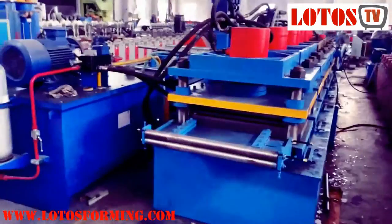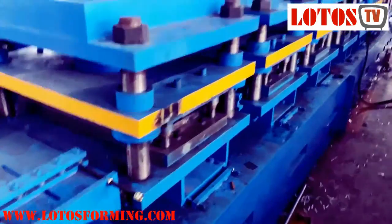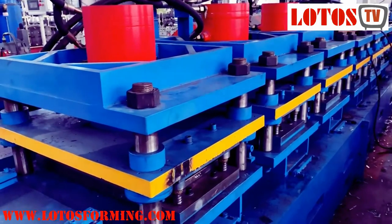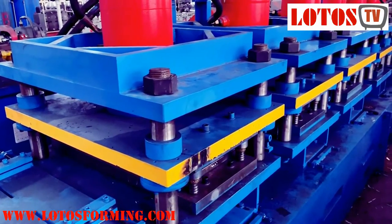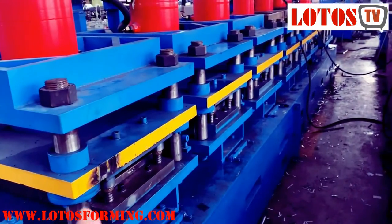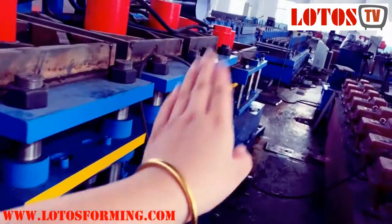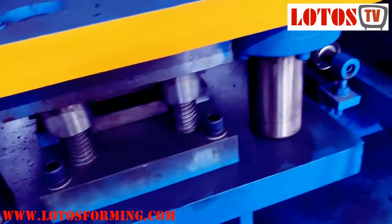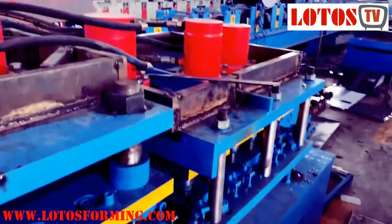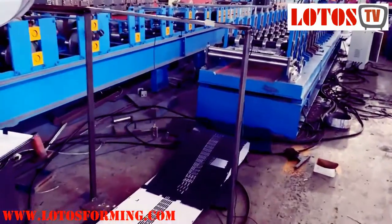Here is the decoiler leveling unit, and then we go to the perforated punching station and the hydraulic pump station. This is a good setup — once we have a lot of different punching dies and want to make different punching patterns, they can be selected in the PLC system. Suppose this is die one, die two, die three, die four, die five, die six, die seven, eight, nine — we can select them in the PLC program to make different punching units. The flow goes from decoiler leveling to punching system and then to the forming machine.